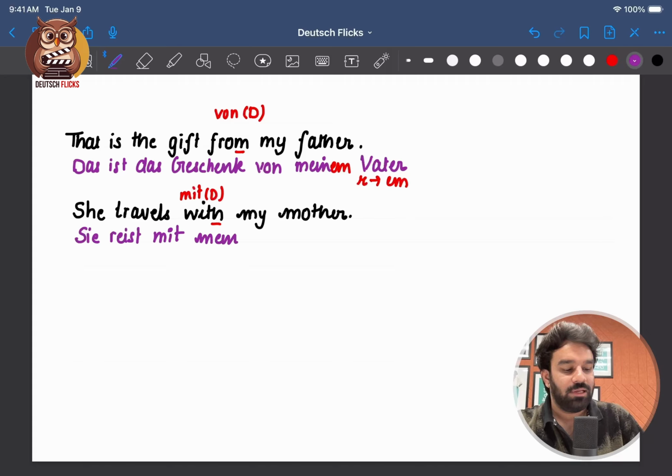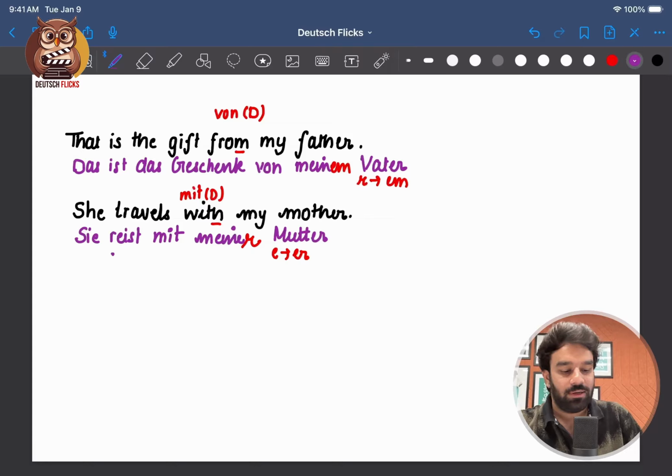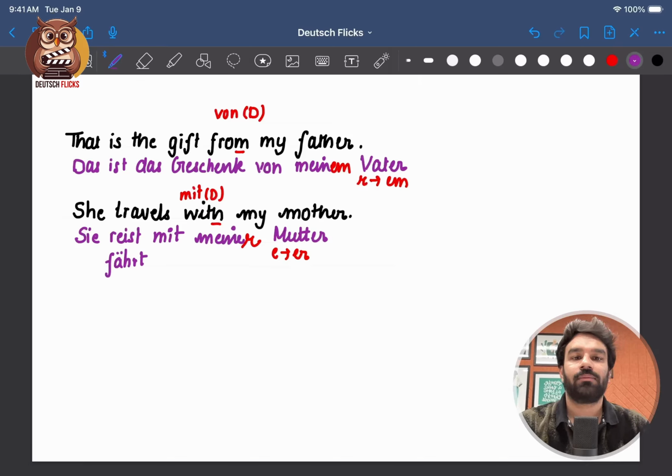Now my mother literally is meine Mutter. How does die change in dative? To der. Meine will be changed to meiner. Sie reist mit meiner Mutter. Or if you have written fährt, that is also fine. Sie fährt mit meiner Mutter.